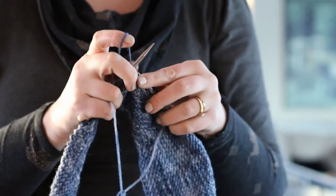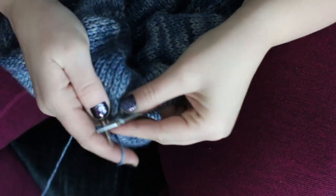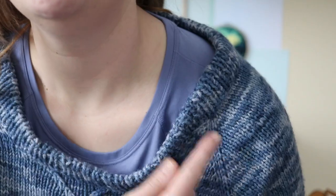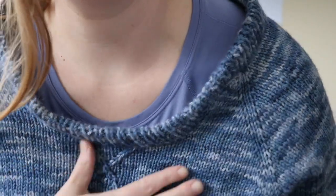The yarn is Knit Picks Wool of the Andes and the pattern is the Autumn League Pullover. In that video I pointed out how I wasn't very happy with this neckline, and at that time I decided I'm gonna leave it and see how I feel. So that was a few weeks ago — I've been wearing this sweater most days and it's only gotten worse. Today I'm going to take you along as I take off this neckband and try to fix it. You can see it's gapey and as I've worn it it just flops over. It's just way too big.